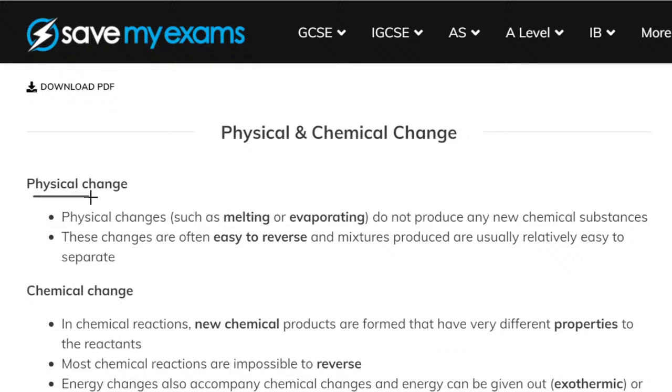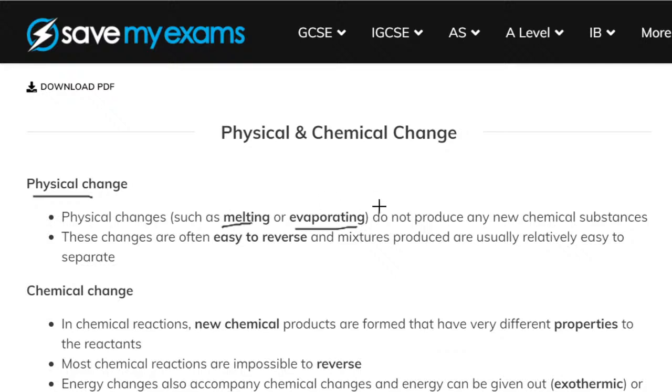So first of all, physical changes. What's a physical change? A physical change is something such as melting or evaporating. Melting is simply like, for example, an ice cube. When you put it in a glass, after a few hours it will not be visible. It's going to be melted into a liquid form. So that's an example, ice melting, and that is a physical change. Then we also have evaporating. Evaporating is when you're cooking, and that gas that goes up, water going up, is called vapor, and that's called evaporation. If you've watched my video on the states of matter, you should know all these states of matter, and we are simply linking everything together.